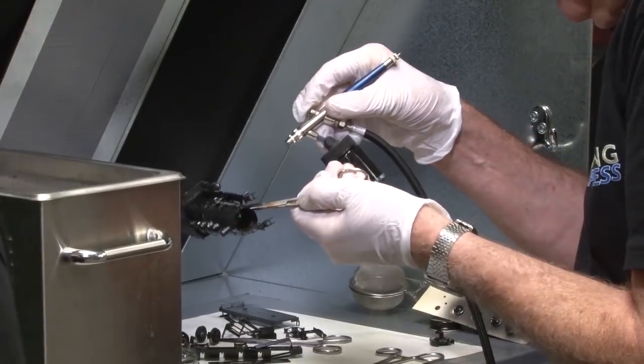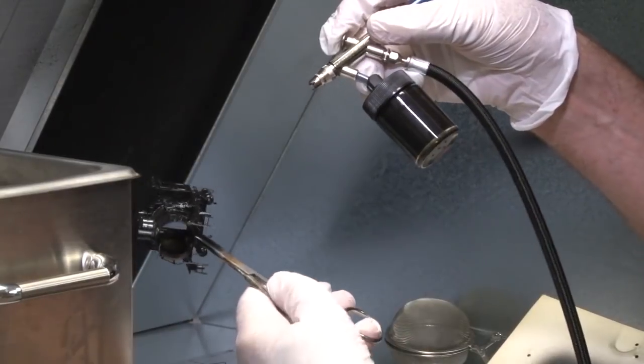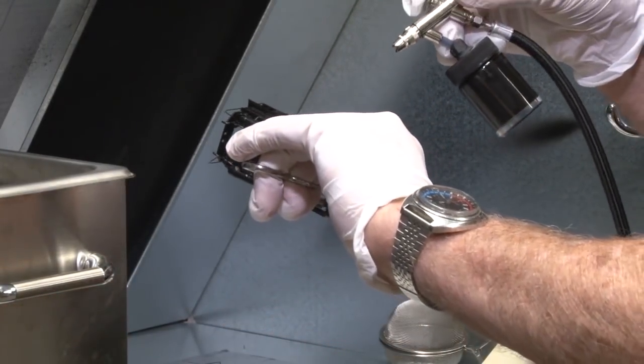Go back and get inside the cab. This is going to get an oxide roof, so I'm not going to put it, it's got plenty of black on there.